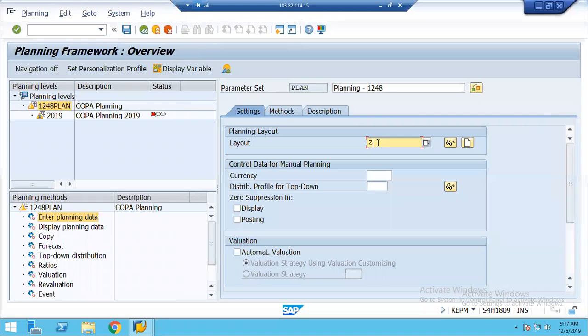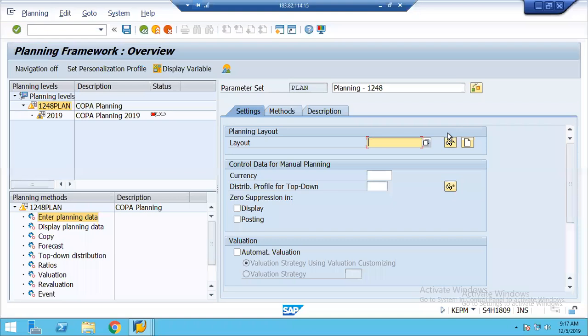So Z Copa, I will say Z Copa. This layout can be used in all years. We don't need to create it separately for each year. Now enter Z Copa, select create here, or directly you can do it from here also.